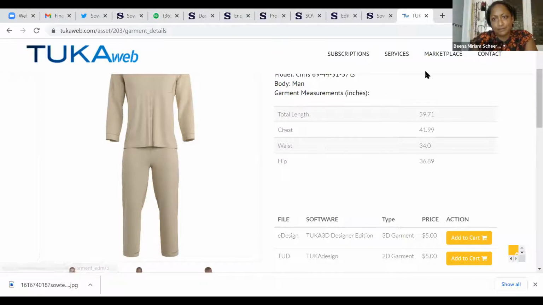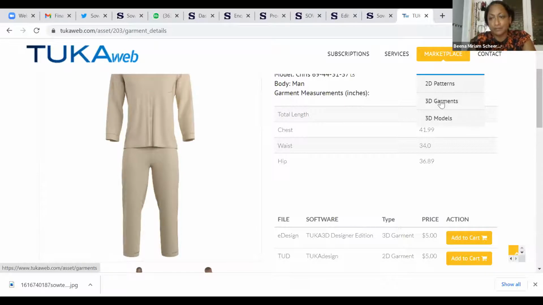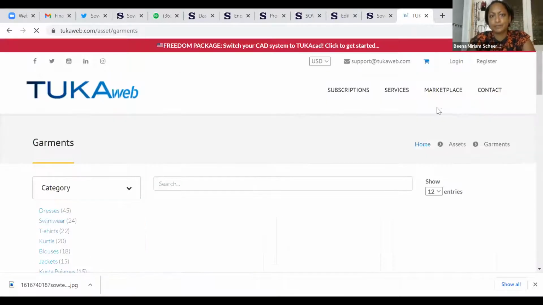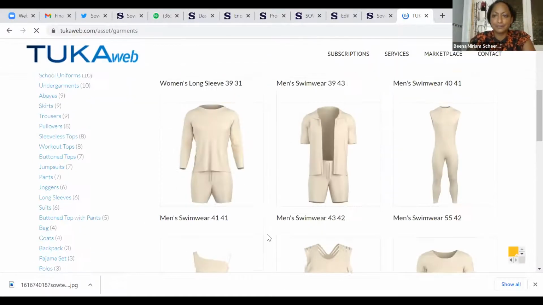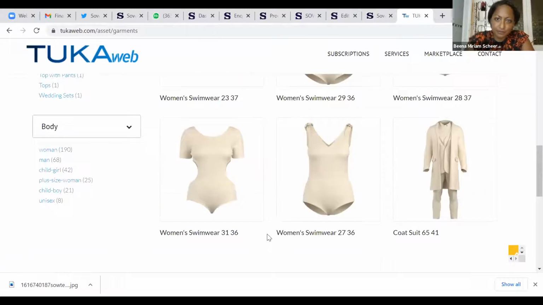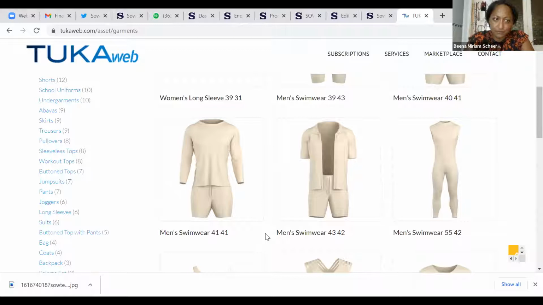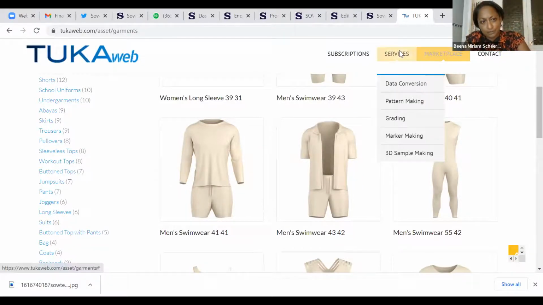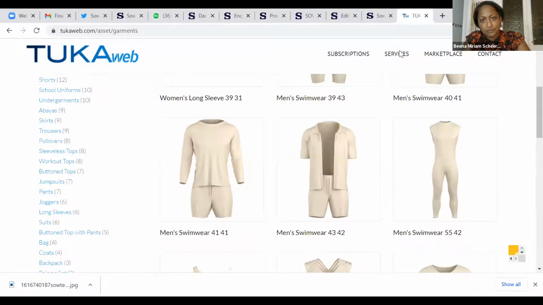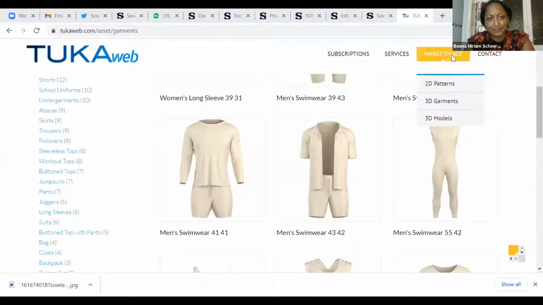If you want to pick up things more towards your own product line, you can go to the complete marketplace, which is tucaweb.com, and pick from this gallery. This gallery has all kinds of designs. These are all raw designs which can be infused with fabrics, trims, and accessories, and put together. Just coming back to that same page, I was trying to show you the complete offer.